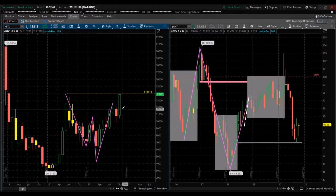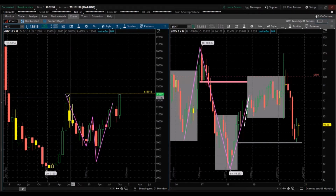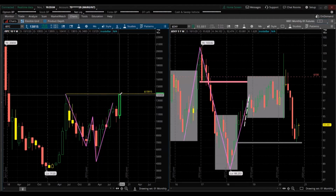For the month of October, it made a higher high and higher low. It also failed to break and test the swing high here of 139.15. That was a supply zone before. In the past, there were sellers here. Supply zone was sellers, demand zone are buyers. So this is a supply zone. Sellers were here, and it's paused just shy of it. We'll see what happens in the coming days, weeks, or months, if it also rejects it again or breaks above and closes above to go higher.